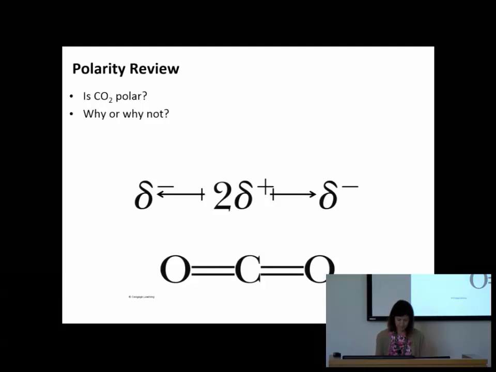So even though you have polar bonds, the molecule is not polar because of the geometry. Wait, I thought CO2 is polar? No, it's not polar. Okay. Because you do have polar bonds, but the geometry causes it to be a nonpolar molecule. So you can have polar bonds and have a molecule be not polar because the vectors cancel, the dipole moments cancel. In this case, I'm showing you they're equal and opposite.